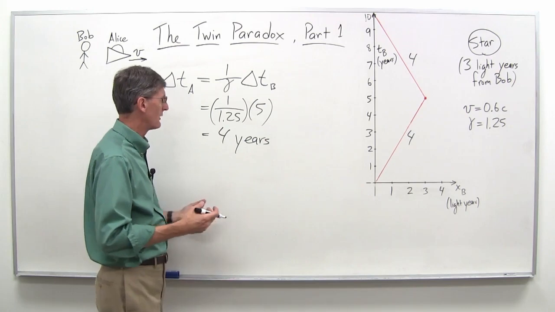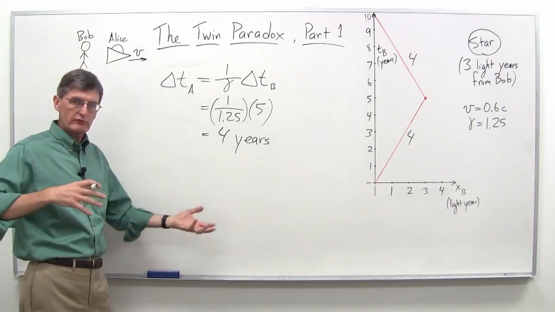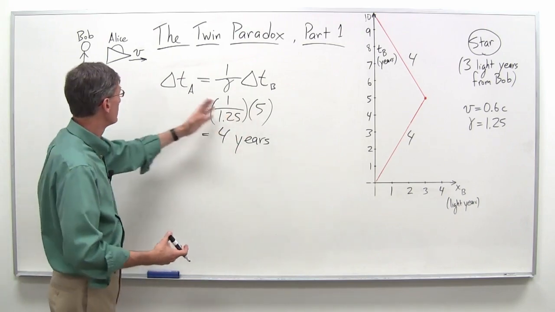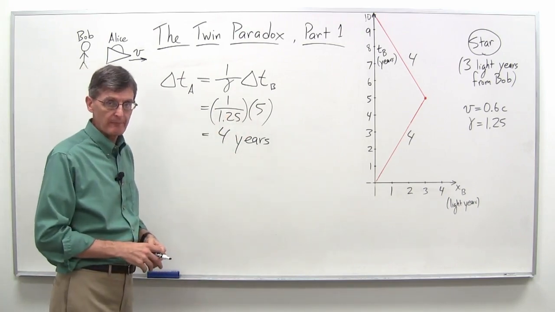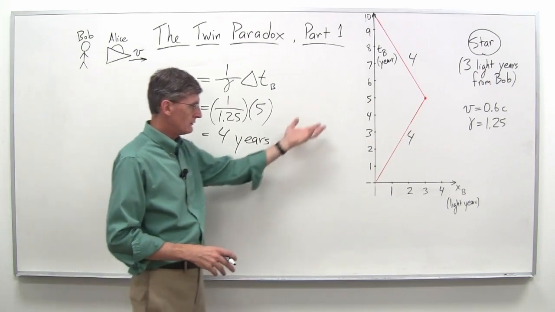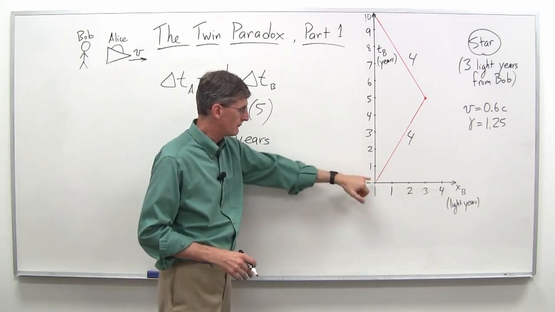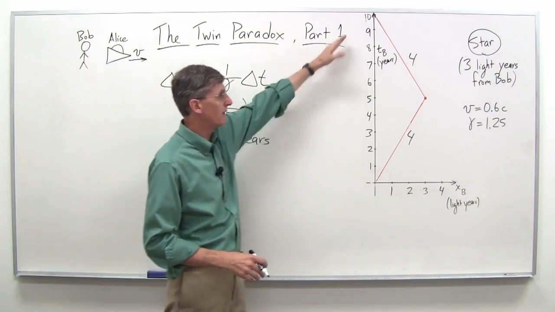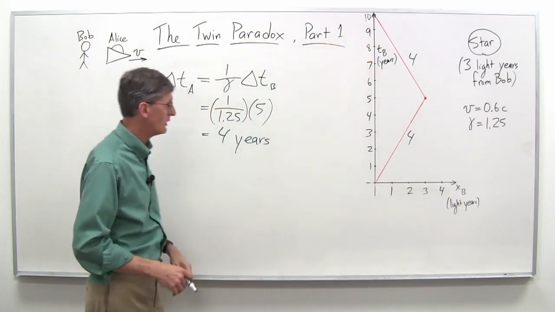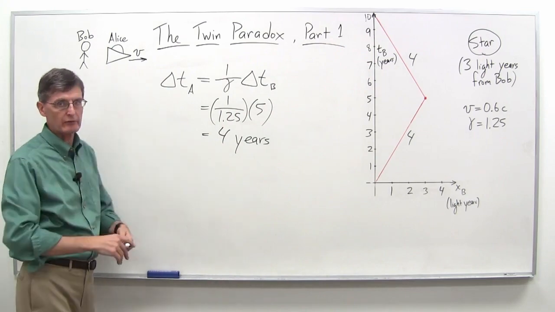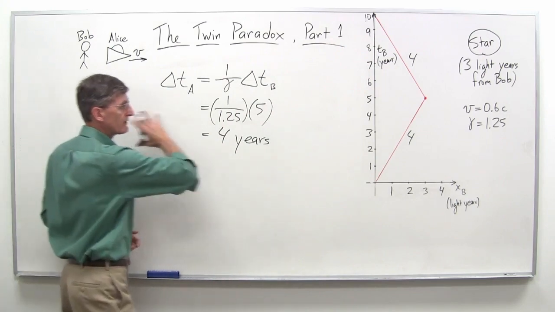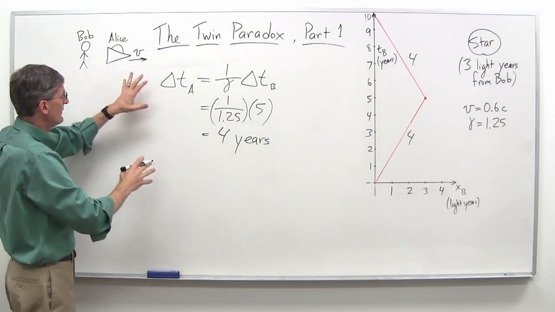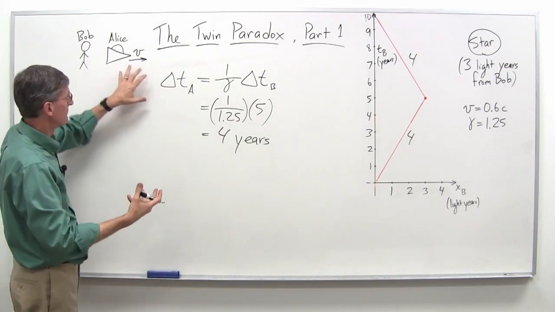In fact, let's think about that right now, because you could say, well, let's just reverse the situation, because in Alice's frame of reference, she sees Bob moving away from her, right? And we could draw a similar diagram like this for Alice, except Bob would travel over here this way in the negative direction and then travel back to meet Alice again, as it were. So whether Bob is on Earth or a planet or just his own spaceship there, Alice travels away to the star, comes back again, okay? Or Alice could see Bob from her frame of reference.